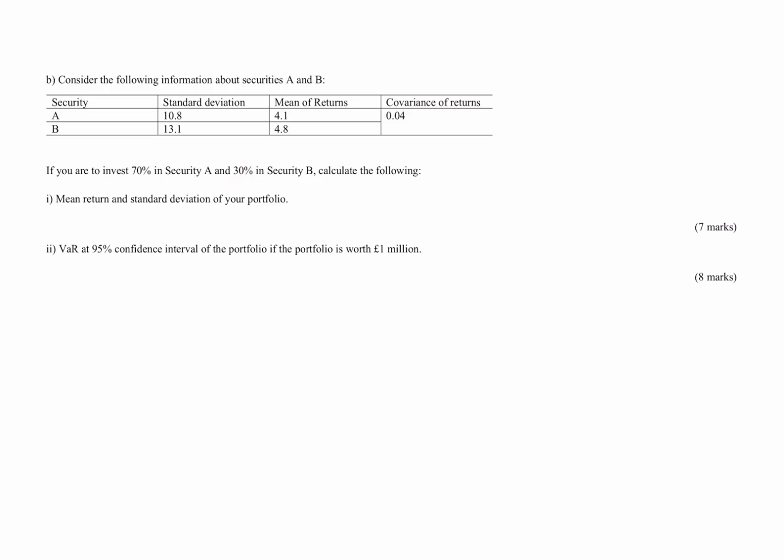So we have a portfolio, and we need to calculate the mean return and standard deviation. The formula that we have is similar to the previous one. We need to calculate the expected return of the portfolio, which is WA RA plus WB RB. So we're using the weights instead of the probability. So let's just find out what do we have here?